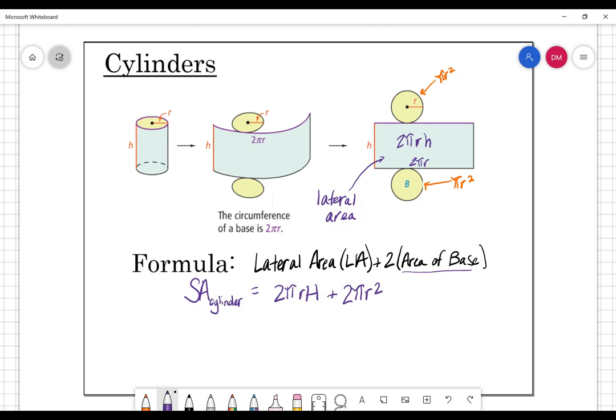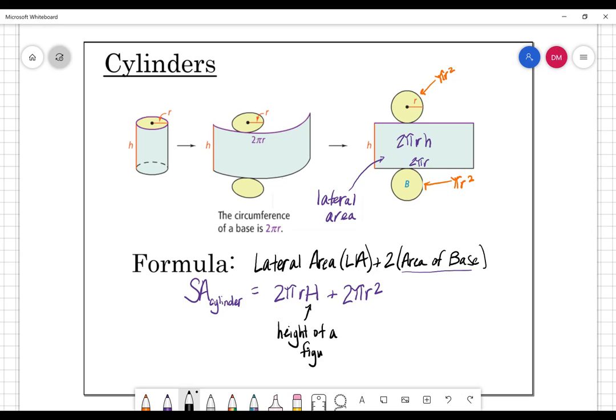Now, why did I use a capital H? Because we talk about a lot of heights. Just generally when we're doing area, but also now that we've gotten into surface area and once we add on volume, we talk about a lot of heights. So typically what I'll do is I'll use a capital H when I'm talking about the height of a figure.